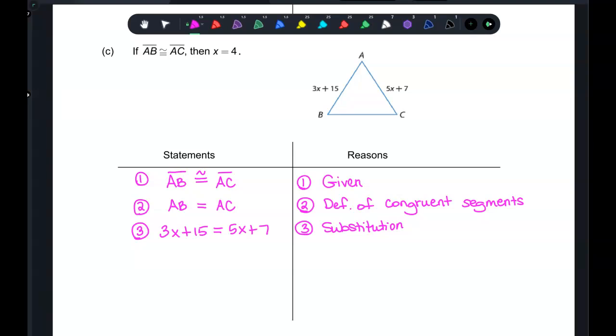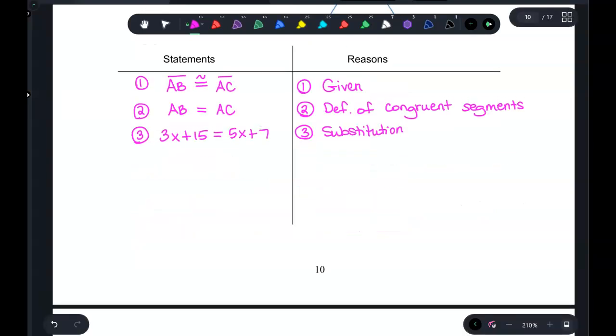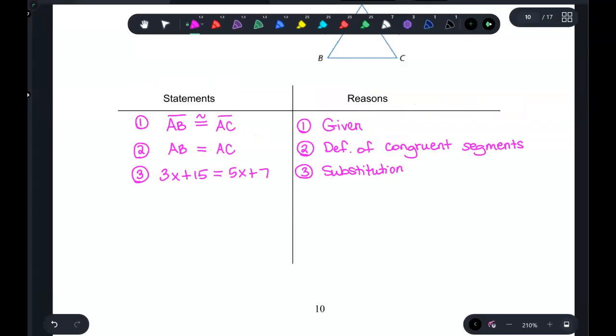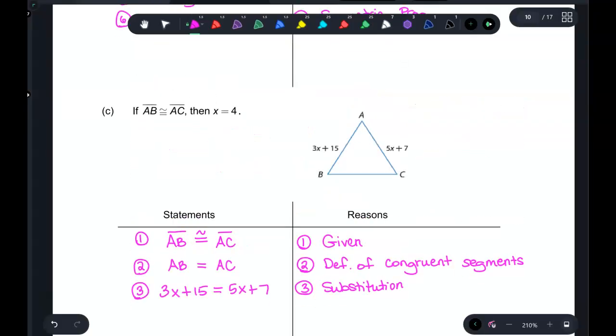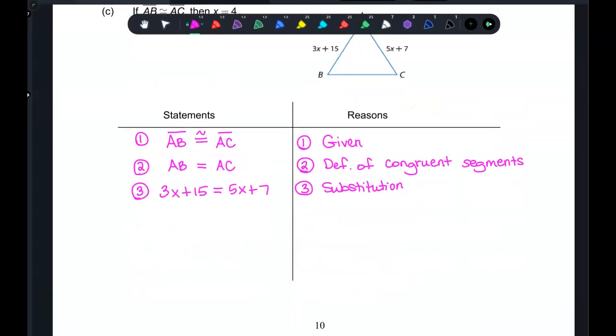Okay, now what will we do next? Want to do a subtraction or something? What do we want to do? I would be subtracting. Which one would you subtract? 7 from 15. 7 from 15? Oh, I thought it was 17. Did you also do 5x from 3x in the same step? Yeah, you could do that too. So I'll do subtraction twice. You could do it in the same step.